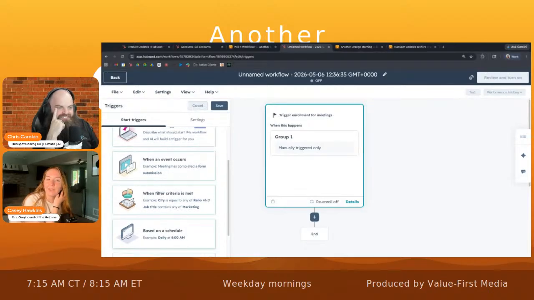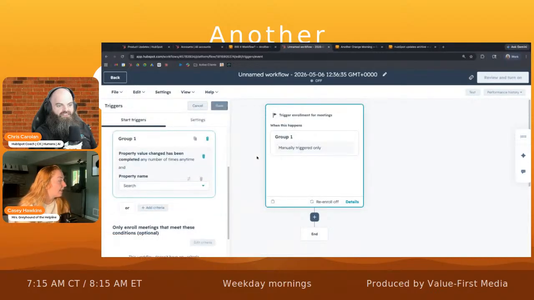Actually, that might have been available longer too. I use when an event occurs most often because that's most often when I want a workflow to happen. I want something happened with a contact, a company, an opportunity, a meeting, something happened, and now I want them to go through this workflow. That's most commonly what I use in my workflows, just a note.